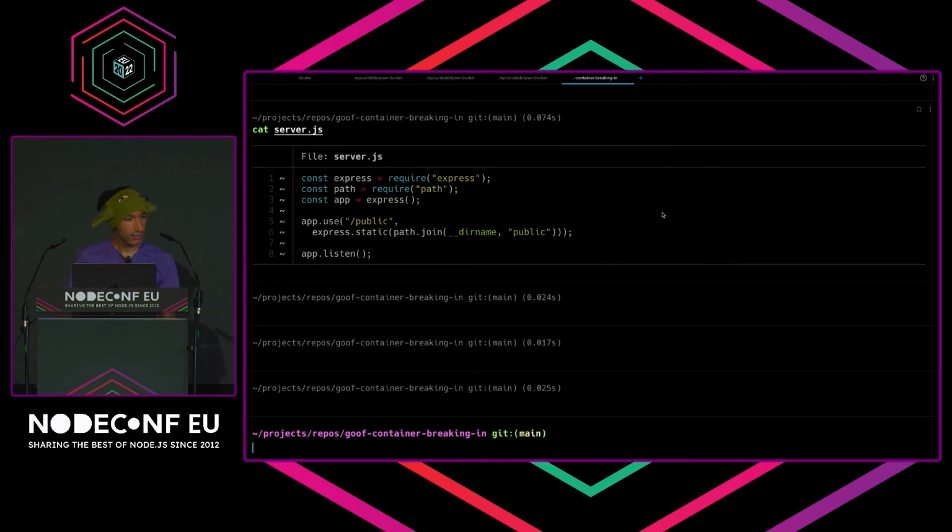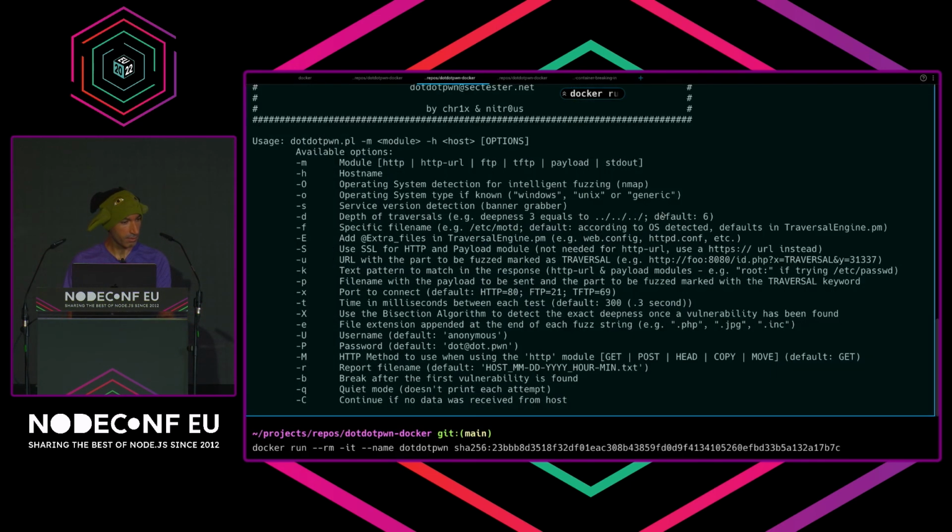So you could see an example of how I Dockerized the Node.js runtime in a simple application. This is essentially what it is. And what I want to show you is there's a fuzzer tool called dotdotpwn. As you can understand, it's a very offensive security tooling that tries to fuzz test, essentially sending a bunch of strings to a server, and hopefully it finds path traversal attacks. So you don't even need to work really hard.